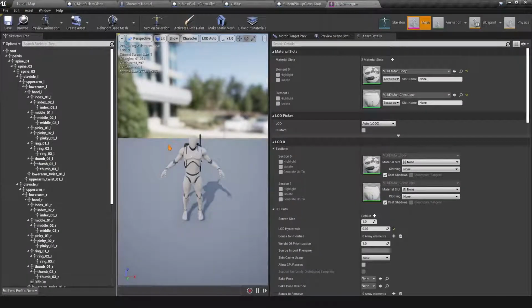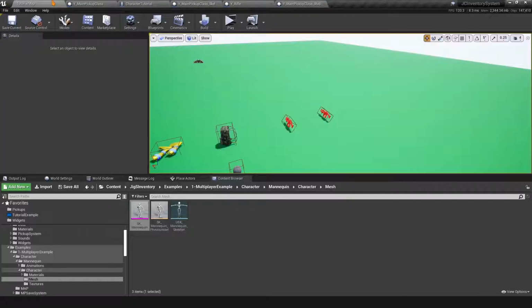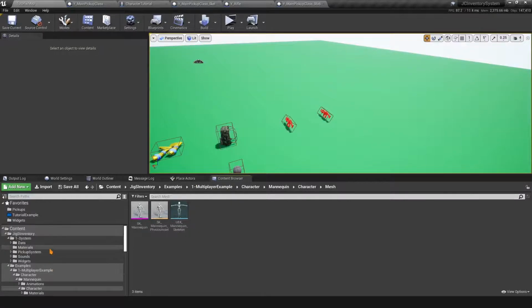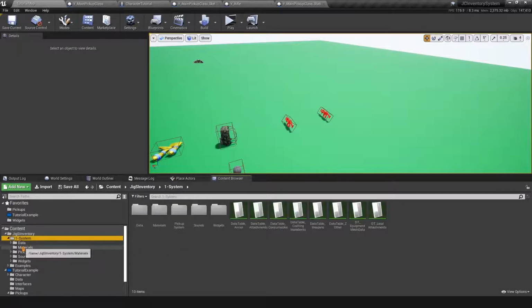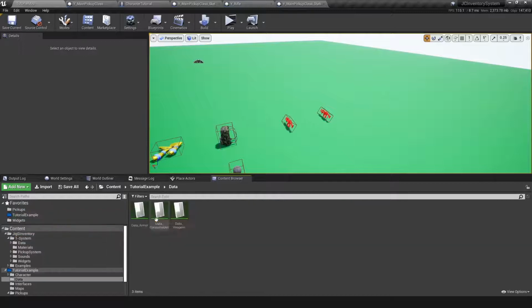Since we're going to be dealing with multiple weapons, it's probably better to make a data table that is specific for weapon sockets and maybe equipment, maybe some skeletal meshes for the helmets and armor, etc. So we're going to the data here, and we're going to add a new data table.